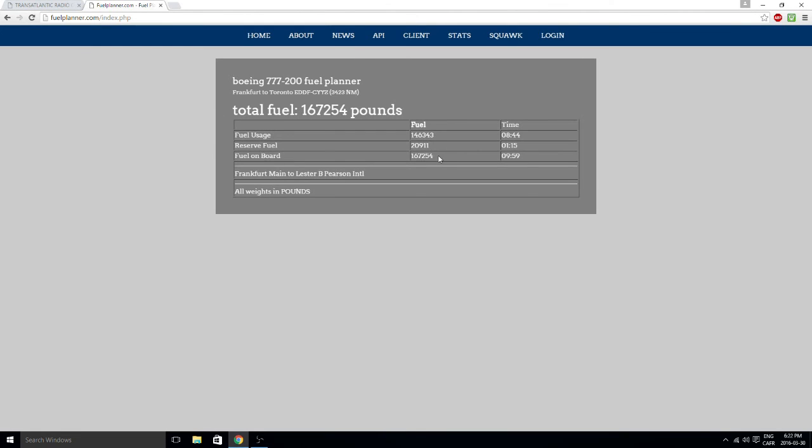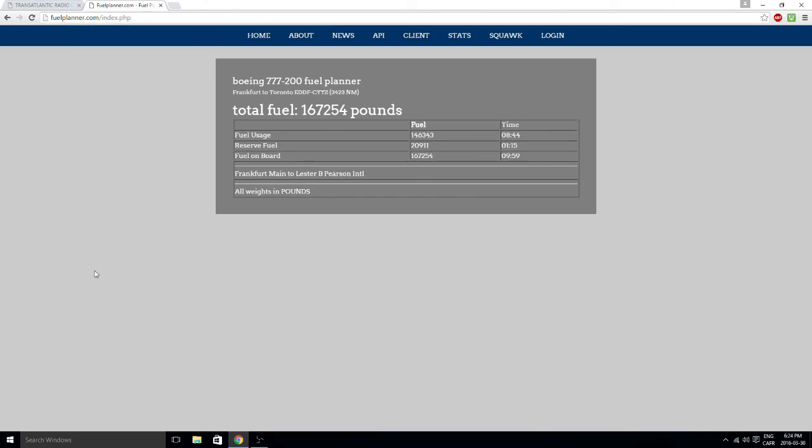Bear in mind that this does not include wind variation or fuel adjustments for wind calculations. So it's a very rough and very basic estimate of the amount of fuel you're going to use during your flight. You can adjust that if you want, add a little bit more because of the event traffic. Sometimes you get delayed, and sometimes you have very strong winds. What we see here is that you have fuel for around 10 hours of flight.